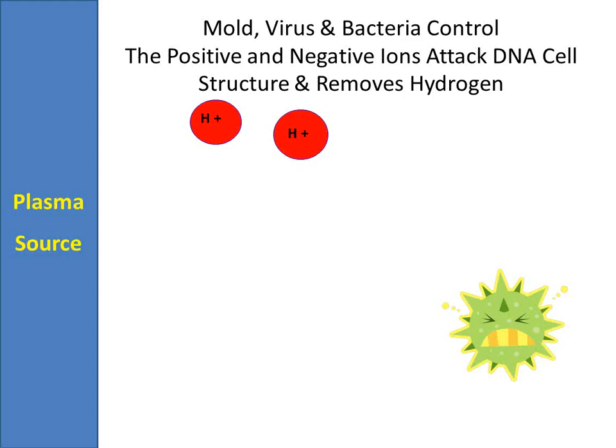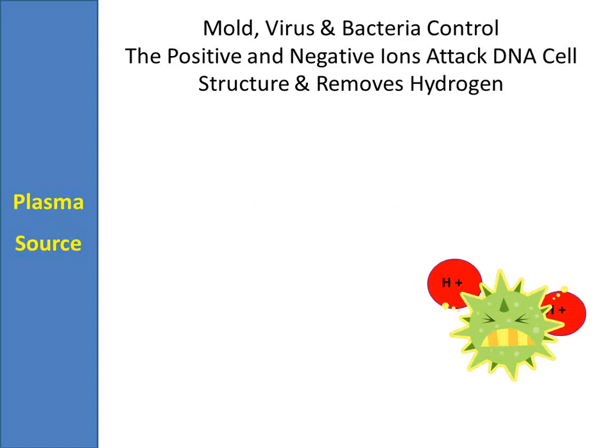What happens here is that these sticky ions go into the space by the thousands, and they attach themselves to the pathogen, whether it's in the space, in the air, whether it's airborne, or whether it's on something, and they want to be stable. They're looking for an extra hydrogen atom, so they find it in the DNA cell structure of the pathogen. They go off, form H2O, but if this happens thousands of times, that pathogen is either going to be killed on the surface or airborne, or it's going to be too weak when it gets into your system and it's going to die.